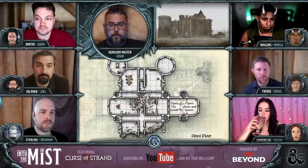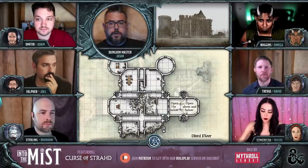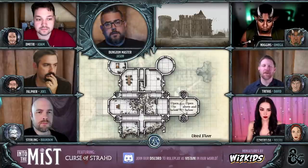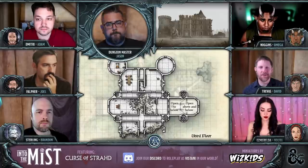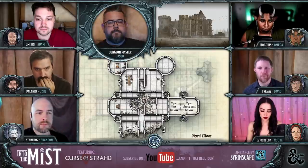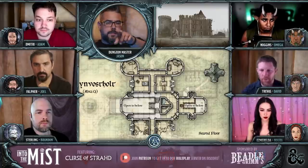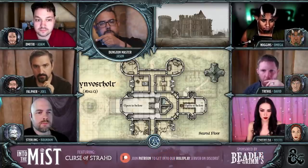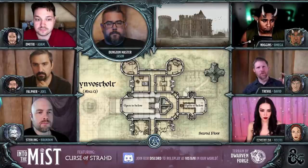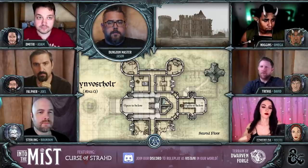Travas, you want to stay on the second floor in one of the guest chambers? Yeah, with the fire going. Do you want the one with the double bed, or the one with the two single beds? Sounds like I'm going to be sleeping on a bedroll anyways, so I guess just the single beds. If we can get the second floor map again. There you go. You can see the double bed on the left, and the two single beds on the right. No, I'll stay in the other one with the single beds. Maybe somebody will join me. You managed to light a fire.